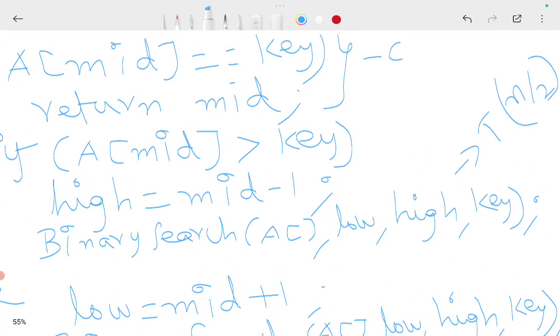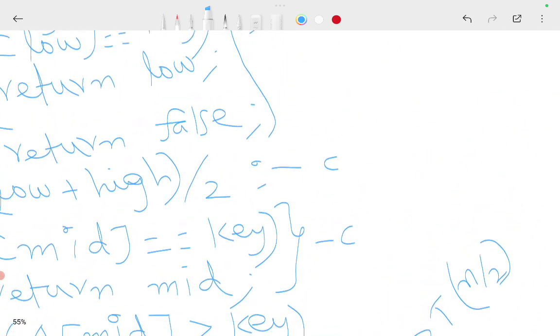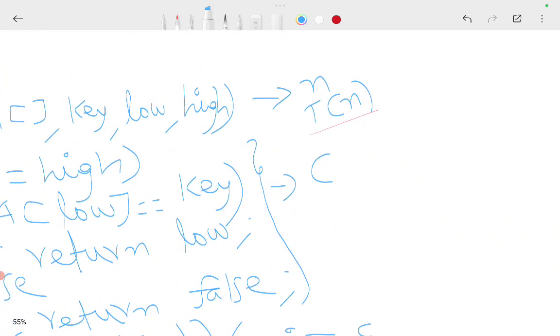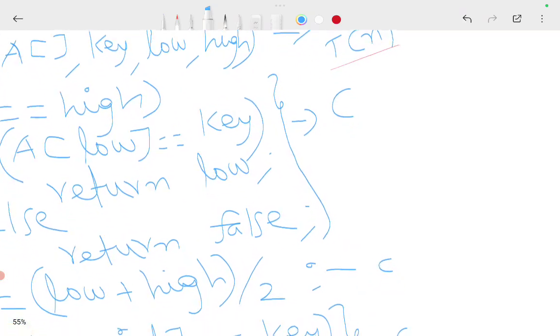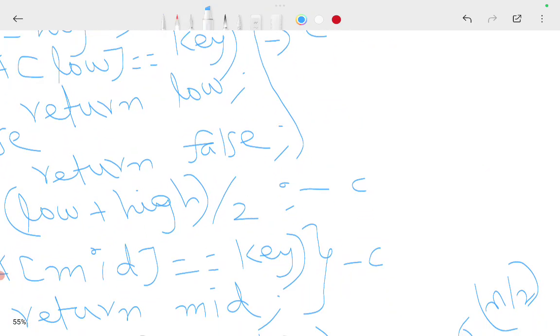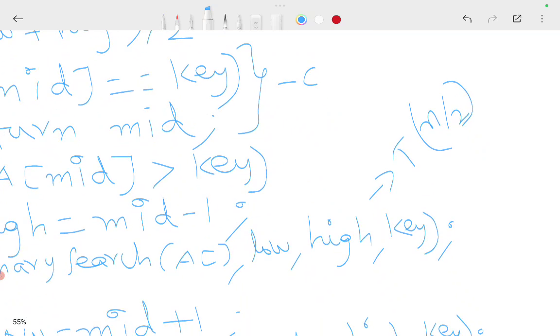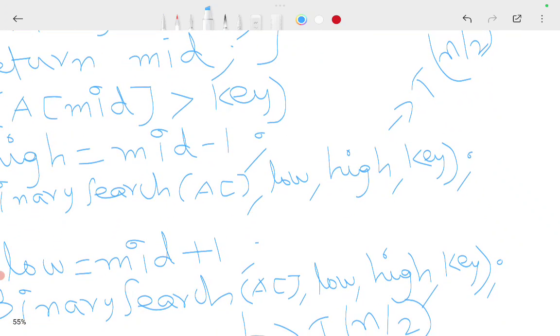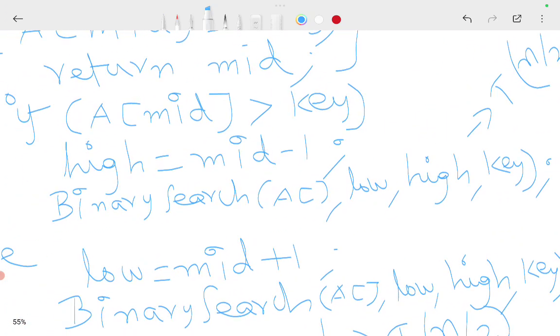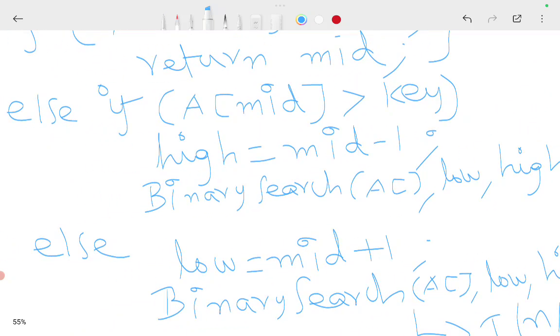The total time T(n) is the time taken to complete all the statements written inside that function. That means c plus c plus, and here we have 2 T(n/2). But each time, only one of these two statements will be called. If this condition is true, this statement will be called.